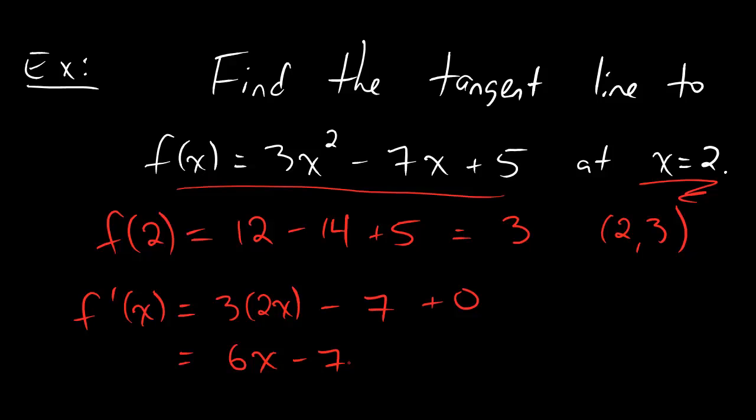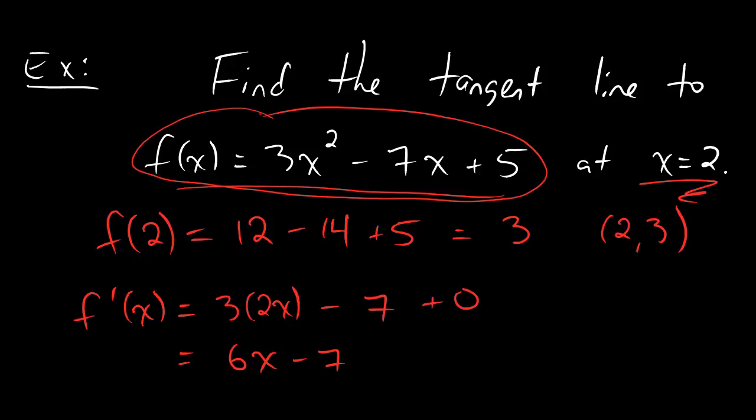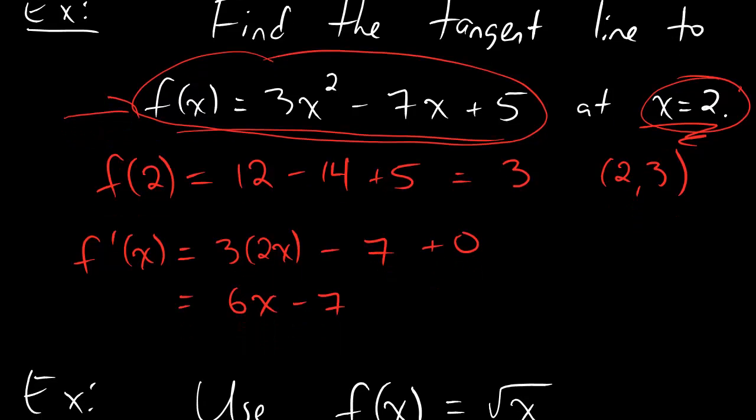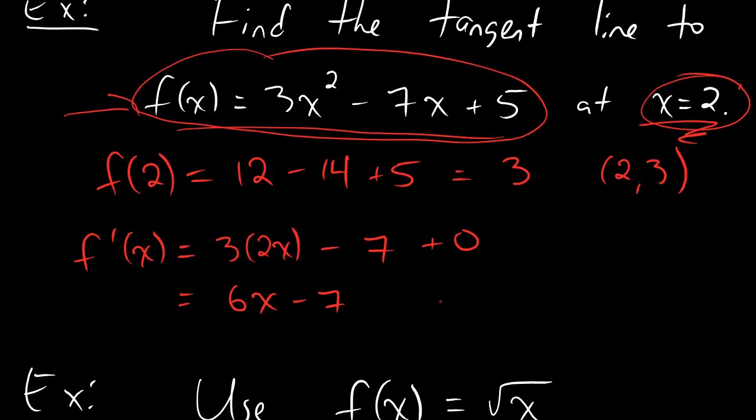And now that's the formula for the derivative. But dudes, remember, this really is the function that tells us the slope at the point of whatever this function is. So if you pick a particular x value, and in fact we already have, x equals 2, then what f prime of x tells you is the slope of the tangent line to the original function at the point 2. So this is just a complicated way of saying if you want the slope of the tangent line, all you have to do is plug 2 into the derivative formula. The slope is going to be the derivative evaluated at that point you're looking for. So putting in 2 into the function, you get 12 minus 7, which is 5.